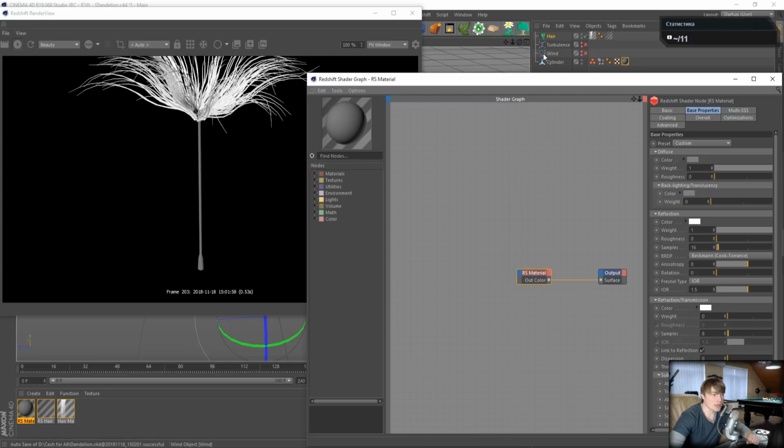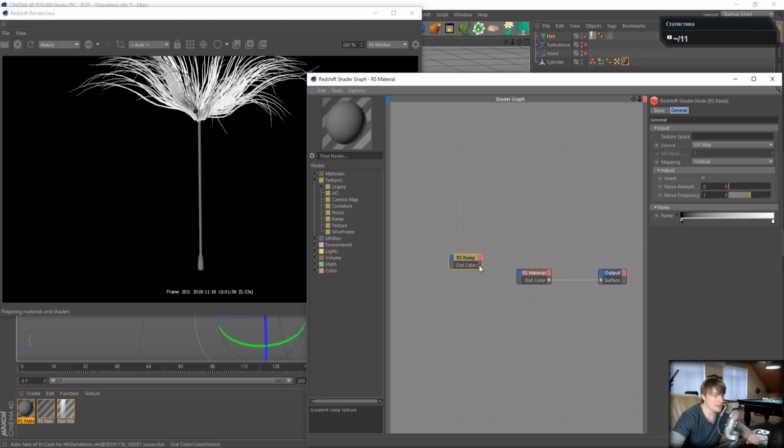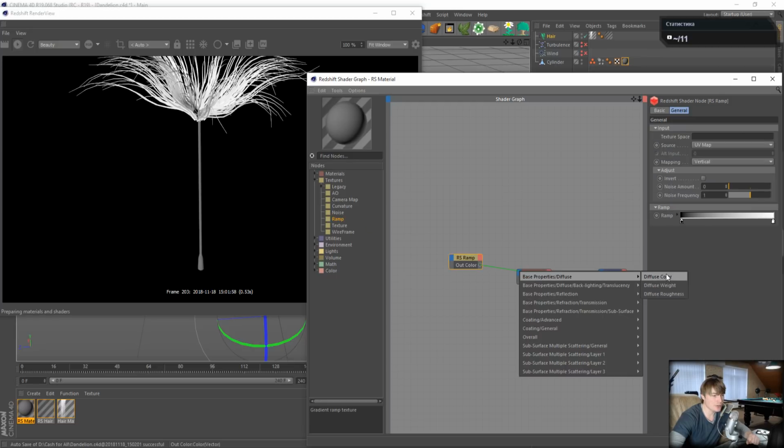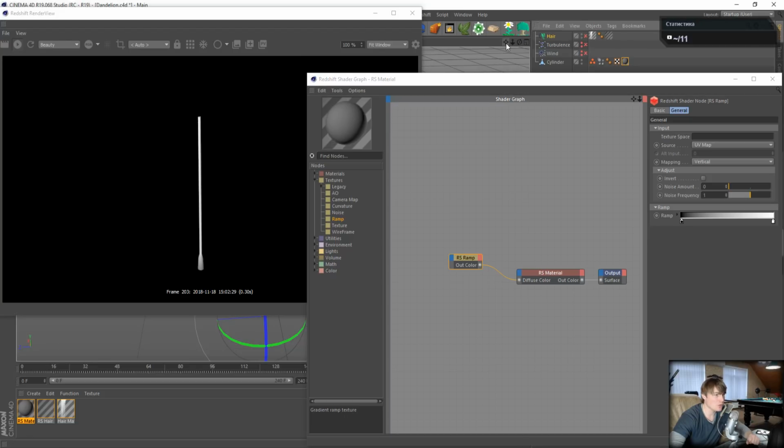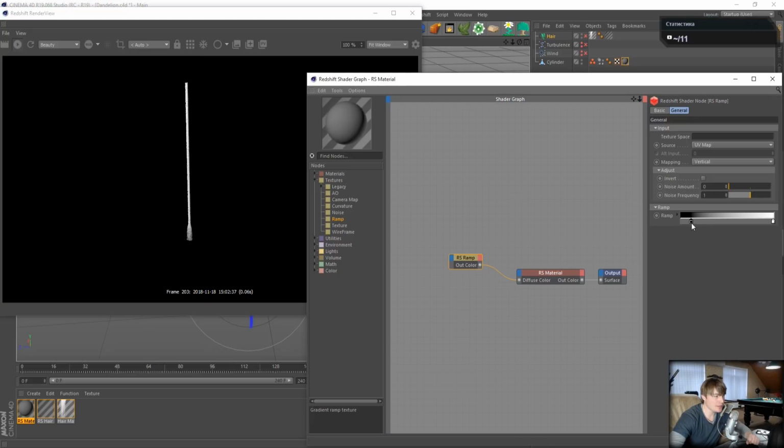Okay, what I'll do, I take a ramp from textures and apply this ramp as a diffuse color. As you can see, for a moment nothing changed, so I think I take this out here, and now I will work only with the stick. Okay, take the ramp and start increasing. As you can see how it's working. Very nice. So, okay, I deleted.